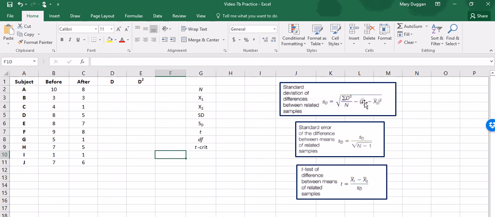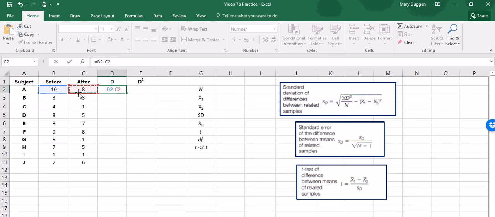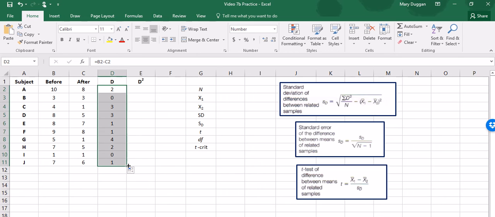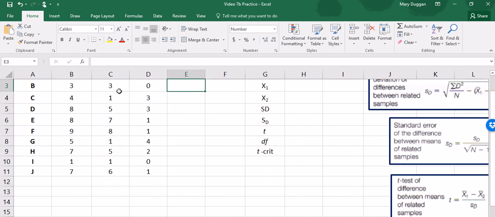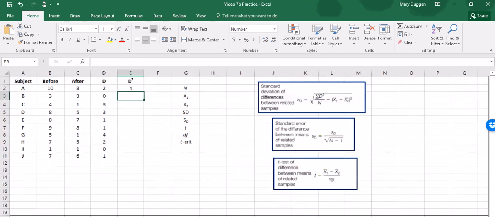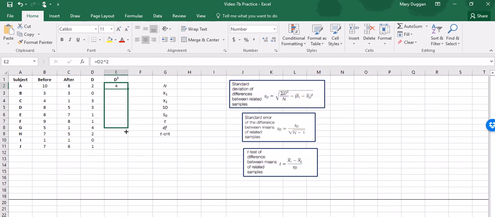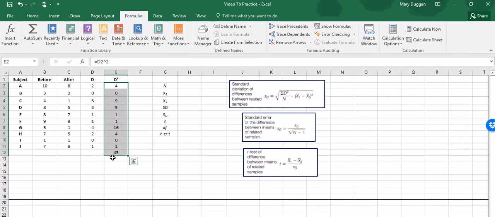Okay. So in order to get the difference scores squared, we need to just very quickly do that using Excel. I'm going to do equals and press 10 minus 8, and I end up with a 2. I'm going to populate the rest of the cells by dragging it down. So now I have the difference scores between the two. And the next thing I'm going to do is find the squared differences. So equals the number, little caret and a 2. Press return. And then I'm going to drag down to populate the other cells. And then the last thing I'm going to do is add up these numbers, and I end up with 45. So that's the sum of the squared difference scores.